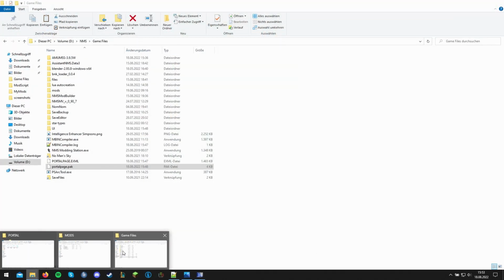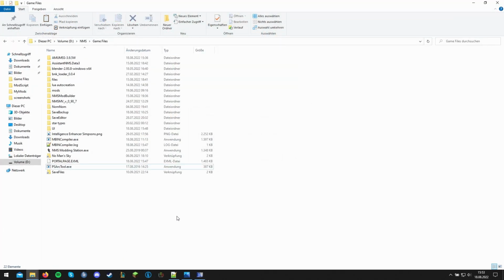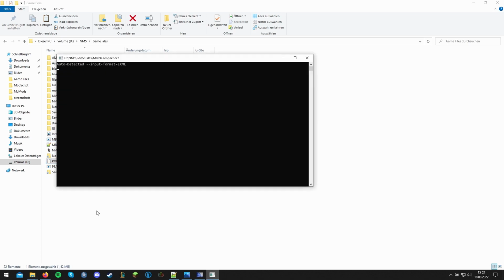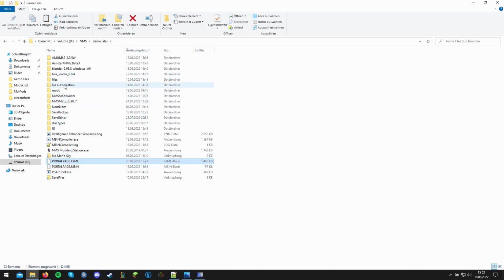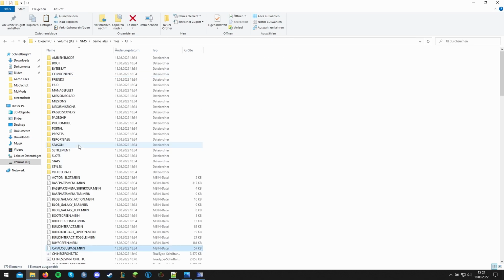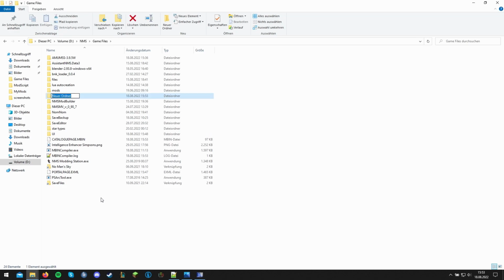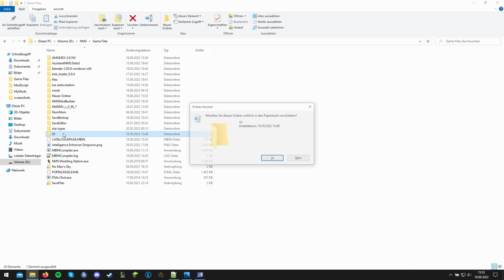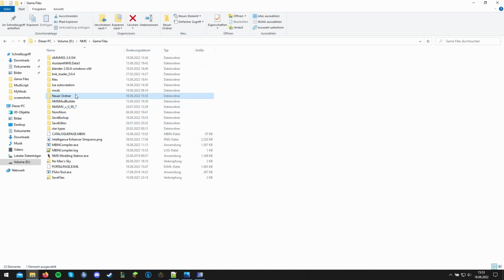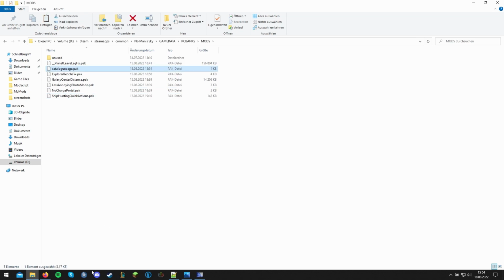So a better depiction of this would be to rename it to another page, like for example the catalog page right here. Let's do that. Rename it to catalog page, then create that folder again, UI, then complaints because it already exists. Okay, UI, and then where is it? There it is. Put it in there, put it in here. It's our catalog page. And then we can put it into the mods folder again.